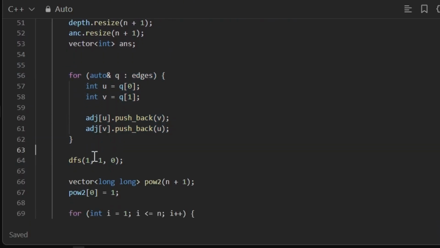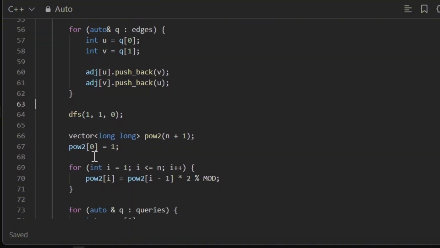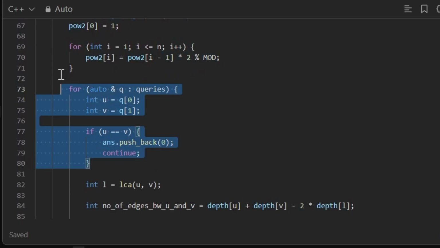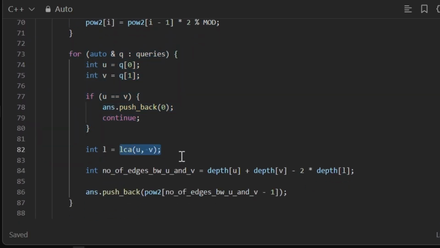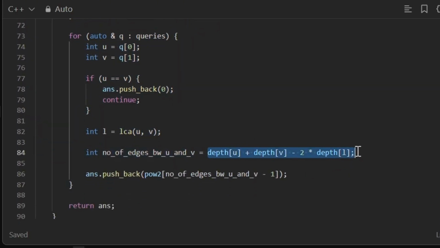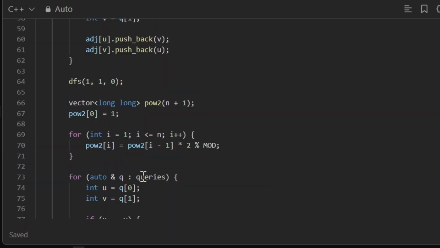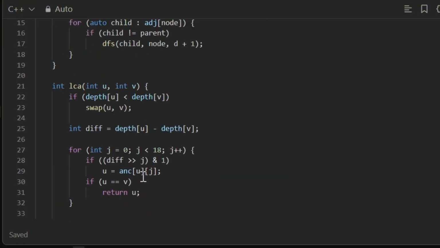After that, we calculated the power of 2. For every query we calculate the LCA, and we use the formula that we derived, and instead of push back we did a minus 1 and divide by 2 to make sure only the odd ones get pushed. And I think basically that's all I did.